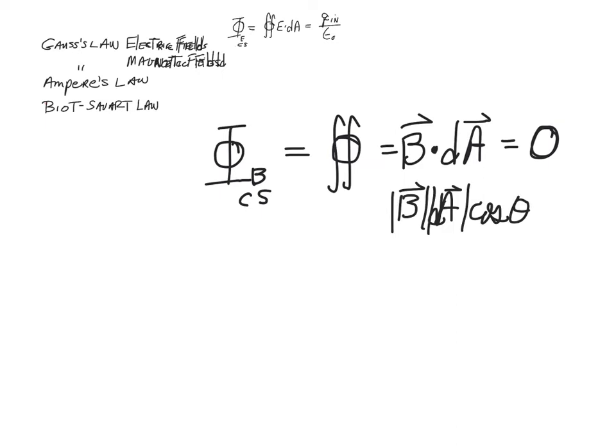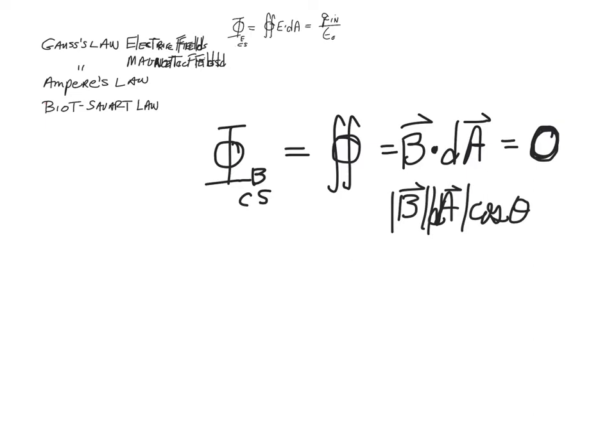And I'm not going to review that now, but you should understand that relationship and how that leads to the amount of flux passing through a surface. Anyway, the essential thing about this is that that is always zero, and that's simply an expression of the fact that magnetic field lines have no beginning and no end.